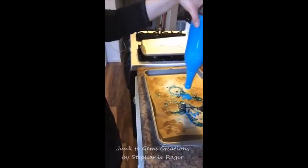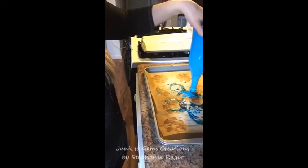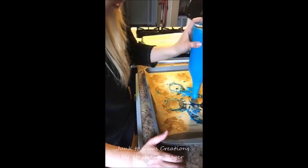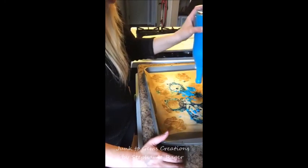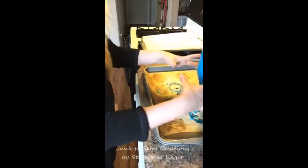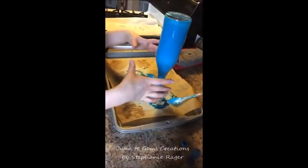All right, so look at all that extra stuff coming out of that bottle. Isn't that funny? How you just try to coat that and there's nothing in there, and then all of a sudden there's a whole bunch. So definitely if you do this, please let this sit upside down to drain for a minute or two. That kind of helps evenly coat this too. Oh, you guys can't see. There we go.